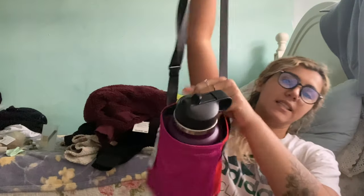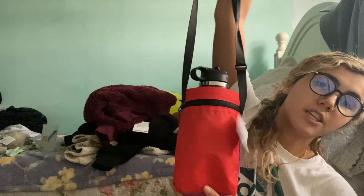I have a 40 ounce Hydro Flask. I don't really love the Lululemon bottles, so I was really excited to get one of these. A lot of the comments said it did fit a 40 ounce, and it does. You can adjust the strap to make it longer or shorter, and you can wear it on the orange side or the pink side. I really do like this zipper feature because I usually just have a card holder, so this would definitely fit it. I think I'll get a lot of use out of this in the summer.